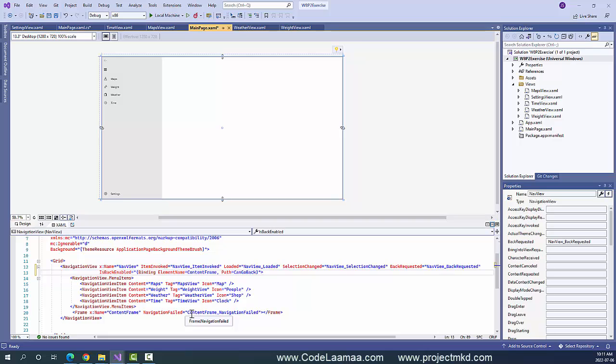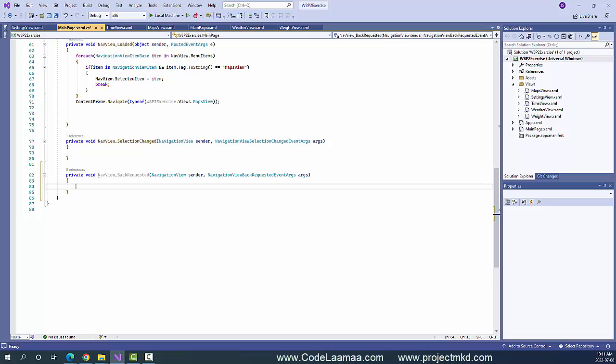So we're kind of tying them together so that when CanGoBack is enabled, then it's going to act upon the content frame to load the previous page. So that's the idea behind this binding here in a nutshell. All right, so now we have everything. So you can Control S to save my work because I don't trust my laptop right now. And I'm going to switch back to my back requested event handler we just generated.